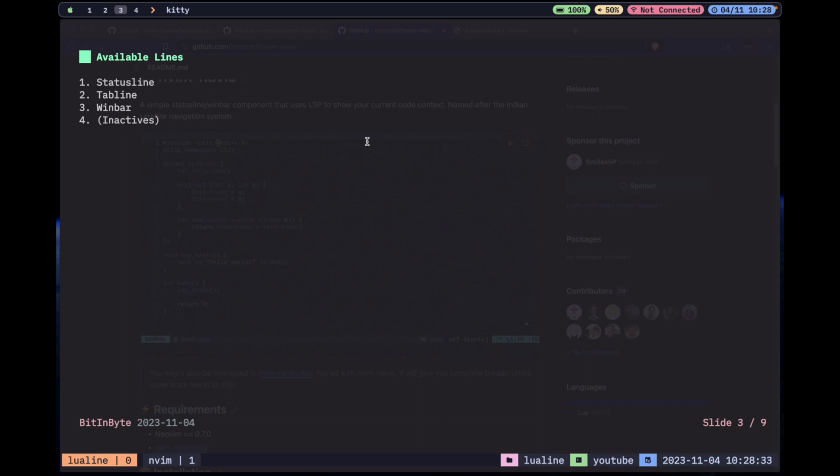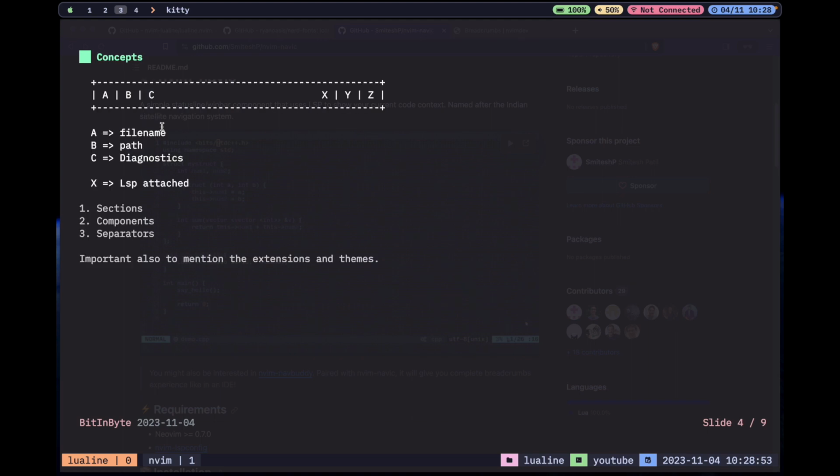But yeah, it's also available to you. You can also do it with Lualine, and then you have inactives, and we are going to see later what inactives are. It's kind of hard to understand because you don't have any reference in the documentation for what it is, but in the end the theory is really easy. We are going to see it later.